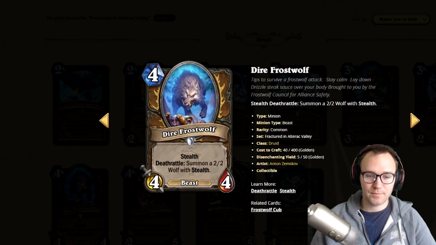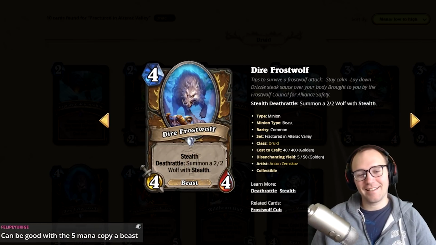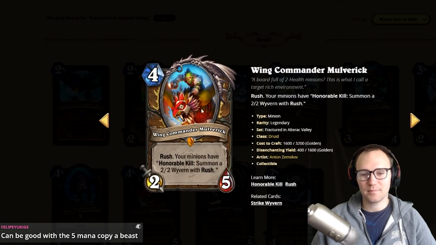I think your opponent overwhelms you, like if they just play face hunter, they just kill you before that. Yeah, sometimes it do be like that. The stealth is the one thing it does have going for it that's real good. So, I don't know. I still think it's a 1. All right, got a big beast druid believer.